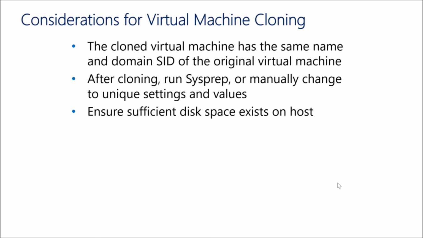But having said that, what happens if it's an Active Directory server that you cloned? You can't sysprep a domain controller. So you also have to ensure there's sufficient disk space on the host. Obviously, you can't make a copy of a large virtual machine if there's not enough disk space to store that virtual machine somewhere on wherever the host is using as storage.